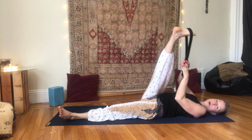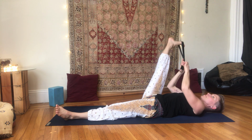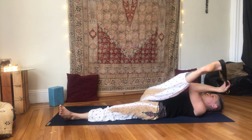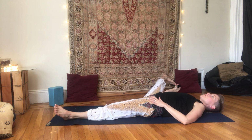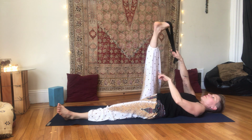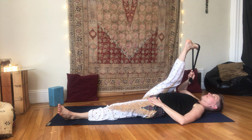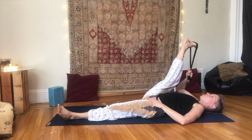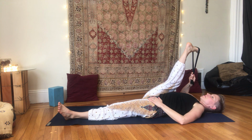Relax something in your upper body and just do a couple more of these. Find a little bit more space each time. And then come up to center. Do a half happy baby. Pull that right knee towards your armpit. Kick your foot up into your strap and pull back down. Just creating some heat into the hamstrings.